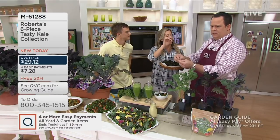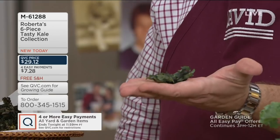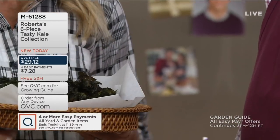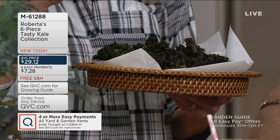See what I'm doing, guys? With garlic, thinly sliced garlic, olive oil, white wine, red pepper flakes, and you saute it. And oh my gosh. My little sister, Stephanie, she likes to add a little curry powder. They are good. Aren't they good? Yeah, but you did good massaging that. I'm very impressed. Oh, thank you.